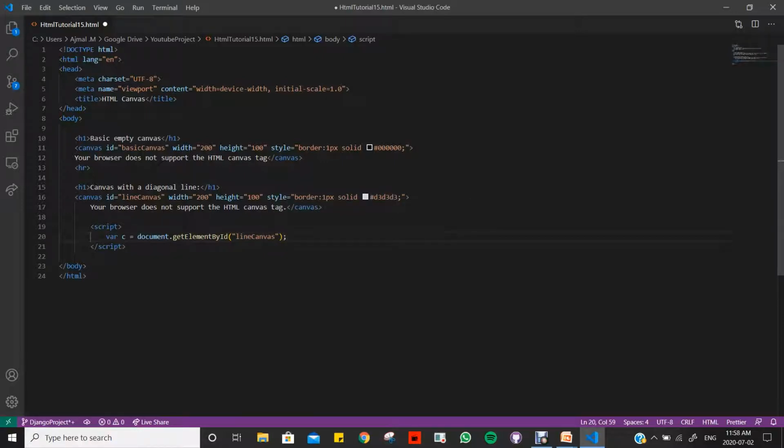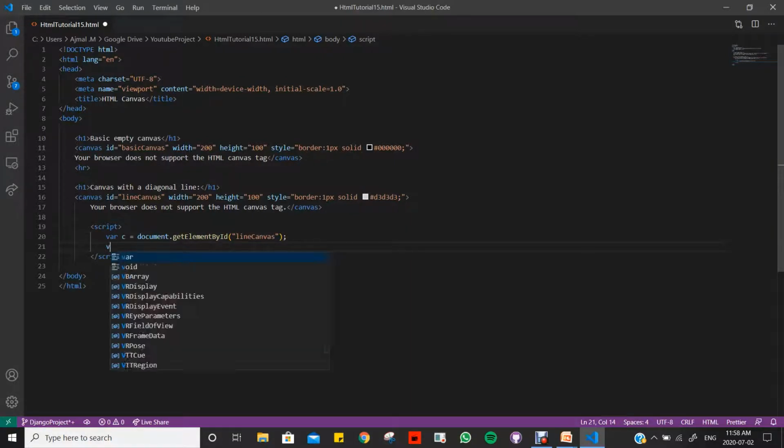So basically what this variable is doing is that it tells the computer to go to the document, which is this HTML document, and find the element that has the ID of line canvas, which is this ID, and initialize it to this variable c. So that's the whole logic behind that line of code.